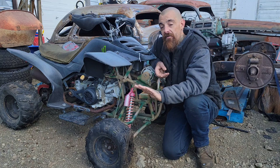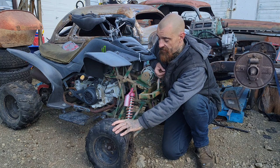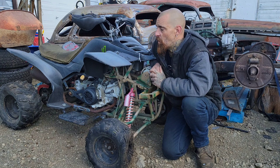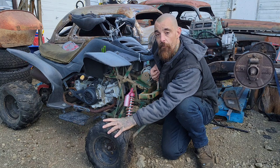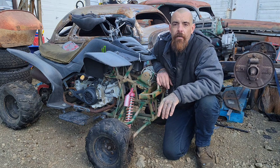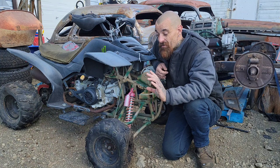If you were to go out and buy this for $500, at the end of the day, we can take all of the components from this, including wheels and tires, and use them all. Now, I have my rear tires that I want. I'm kind of set on them at the moment. Might change my mind, but right now I'm set on them, and I really like them. But we have four wheels on this. We have front bearing hubs. We have a rear shaft. We have all of our drive stuff. We have rear brake, and this quad has front brakes. It has drums up front. So we have brakes at all four corners, which is a really big deal when we're talking safety with the kids.